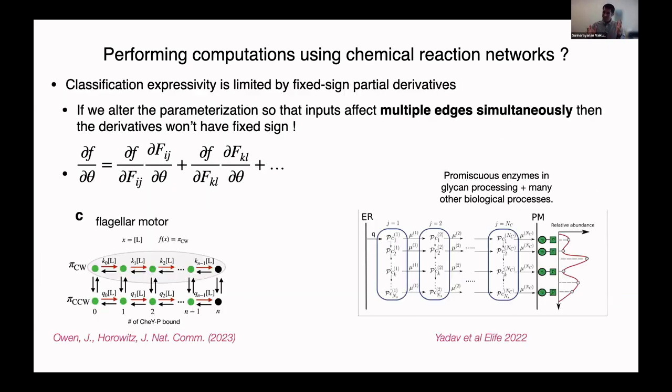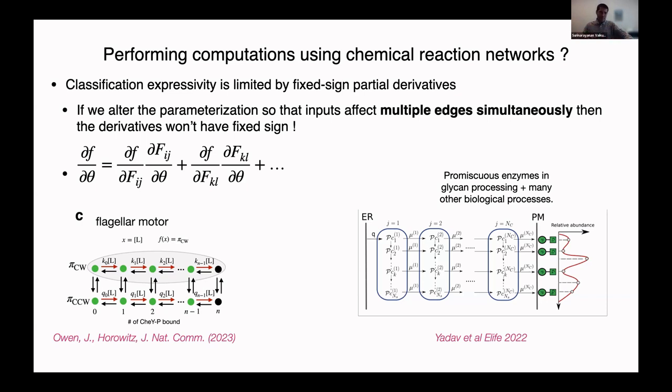So this is nice, but it's also somewhat disappointing, because we would expect systems of the sort to be much better objects, to be much better classifiers. We hope that biology uses these kinds of ideas because it can actually act like a fairly robust computer. And it turns out that actually does happen if you allow for multiple edges to simultaneously be connected to one variable. And this is not something that is unheard of in biology.